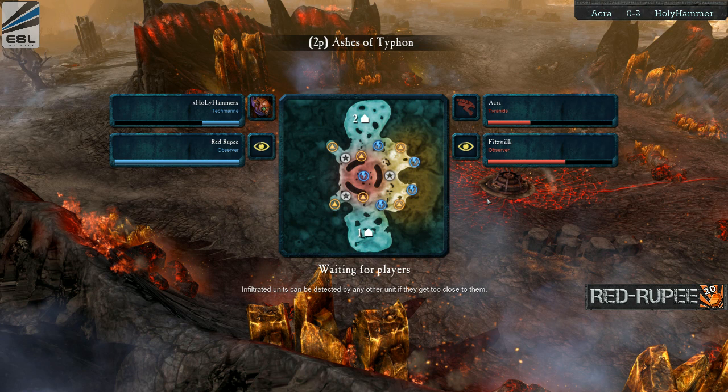And of course, any of those big maps really just allows the Lictor to run around as much as he wants and just harass all kinds of stuff. So, we'll see how this one goes.